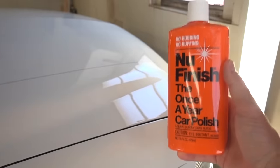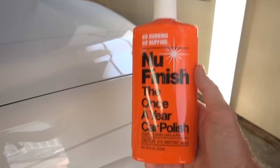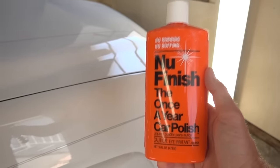Feeling the hood here, I can feel it's extremely smooth and it's also not making any sounds. When I feel the fender, it's smooth but I can hear it. I'm suspecting that's because on the hood I applied a new finish after I was done with the clay bar, and that's also what I'm going to do right now on this fender.